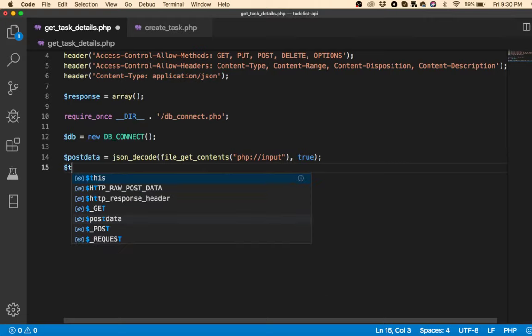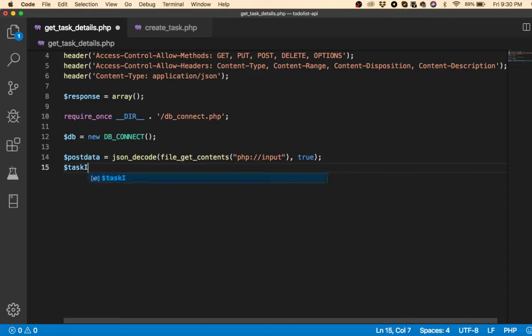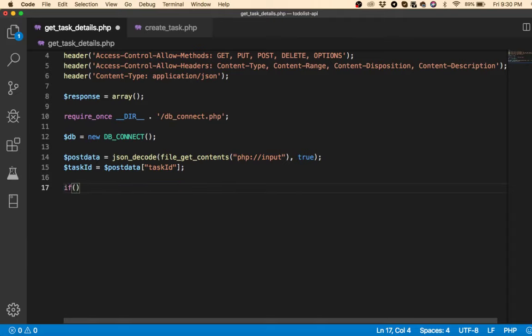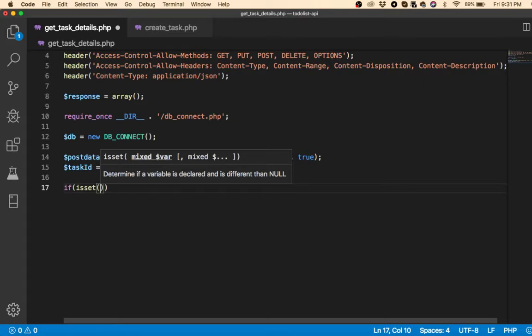So we extract. Then we create a new variable called task ID, and post data task ID. Okay. So then we check is the variable has value or not. Is it empty? So isset task ID.